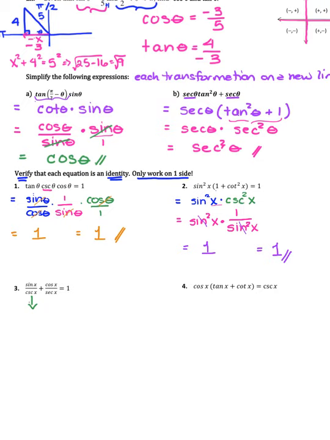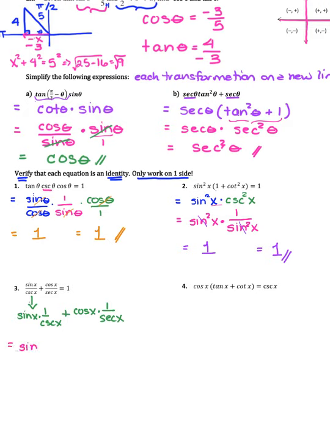I'm going to spell this out. You don't have to do this first step here, but I just want to do it to emphasize that what I have here is sine x times 1 over cosecant x plus cosine x times 1 over secant x. I just want to emphasize that. You don't actually have to write that step out. So what can I do with this?